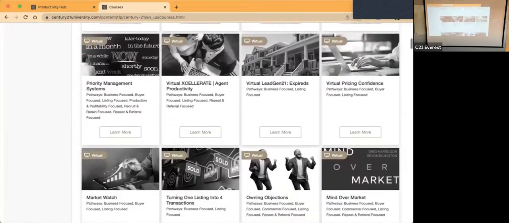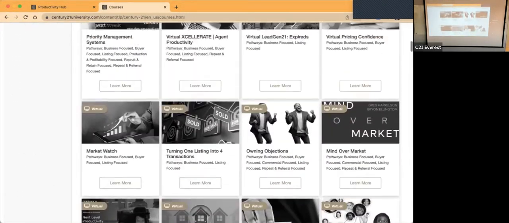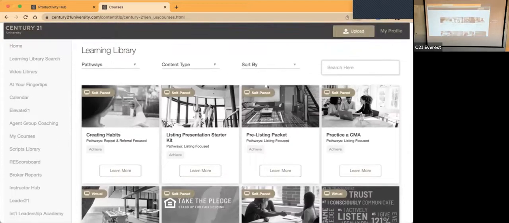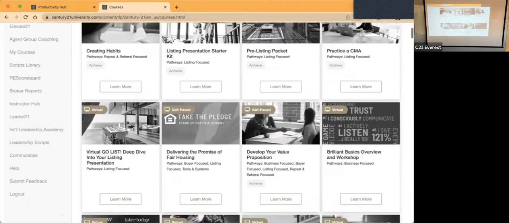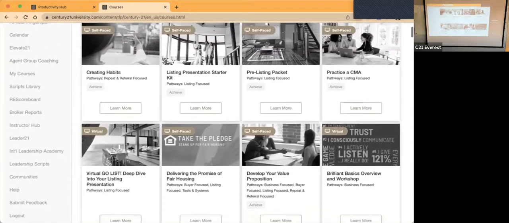Every now and then they will offer on here classes that you can get designations. So if you were wanting to earn any designations, all the letters after your name, they will occasionally offer those in here. They're usually at a reduced cost than what you would pay somewhere else, but those ones you do have to pay for. Pretty much everything else on here is going to be free that you can go through and do.